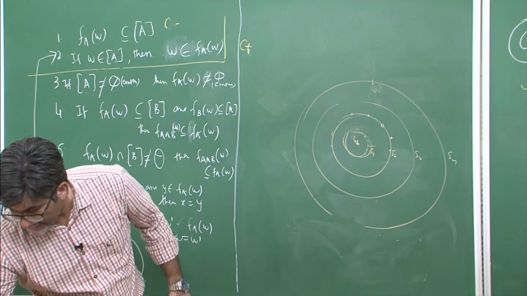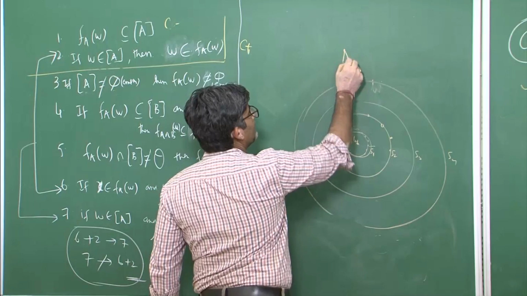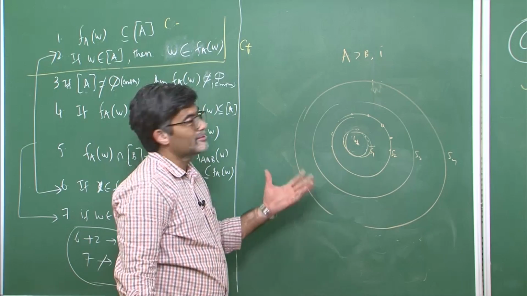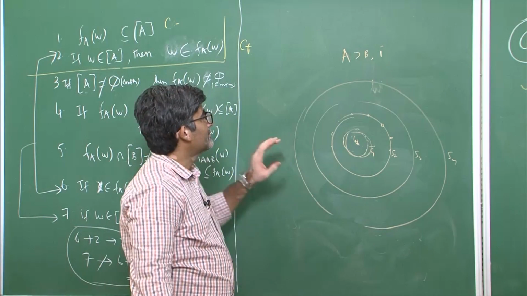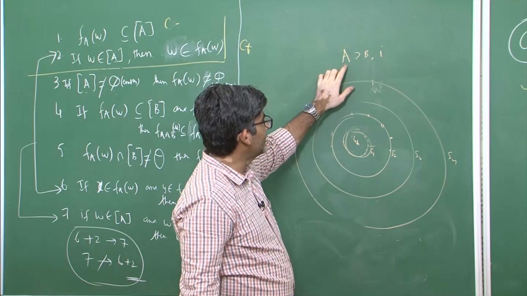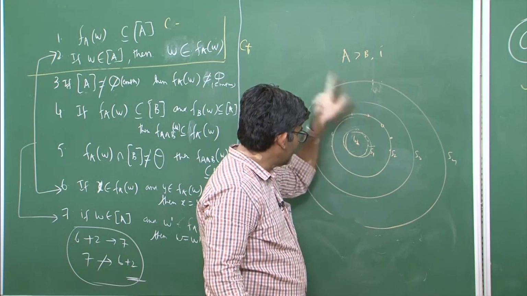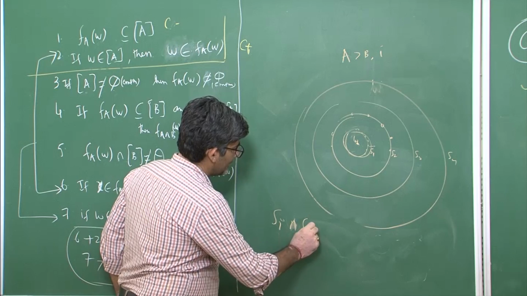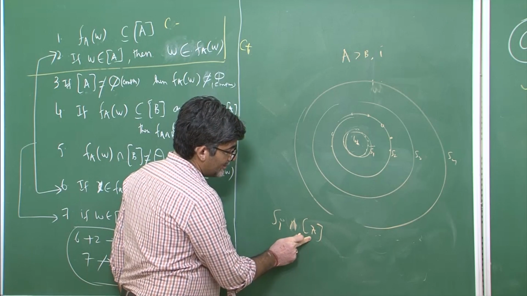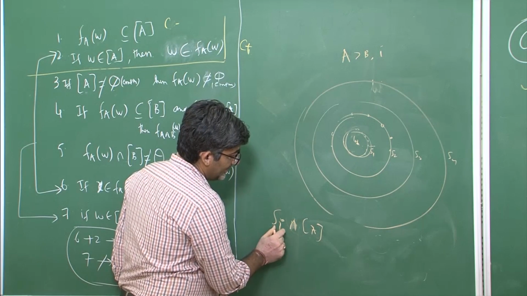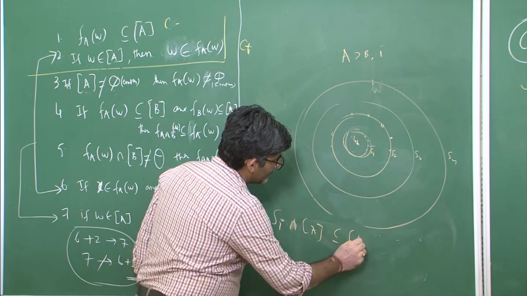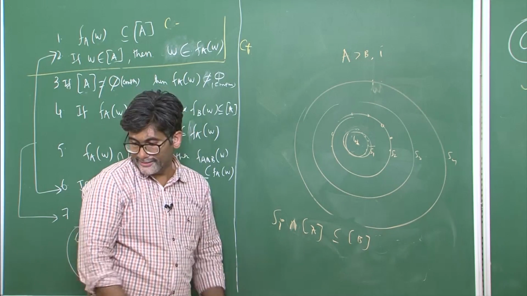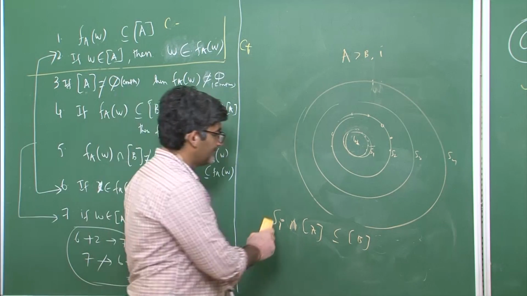Now, if you want to say that a formula A implies B is true in a world I, what does that mean with respect to the system of spheres? It is simply like this. First we need to see the antecedent, and with respect to the antecedent, there is a smallest sphere where A is considered to be true. In that smallest sphere your A is true. In those worlds your B has to be true. Then obviously the conditional holds, otherwise it does not hold.